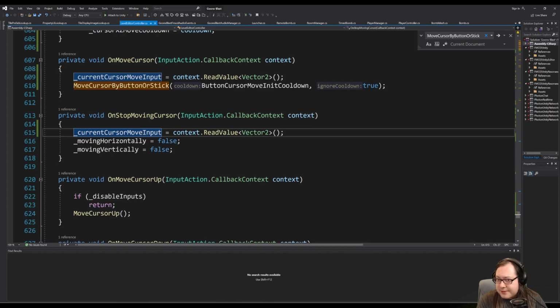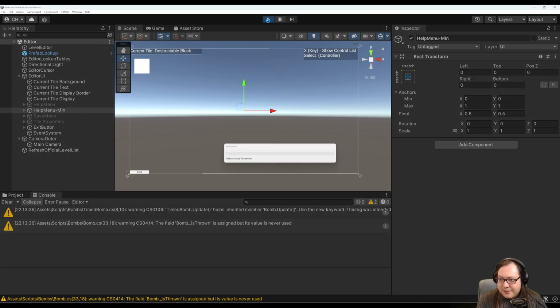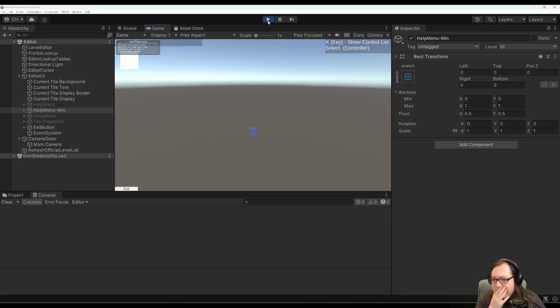That is not why things are broken, but I would like to see if that behaves any differently now that I've done that. It's a lot stickier now. I don't really understand why.